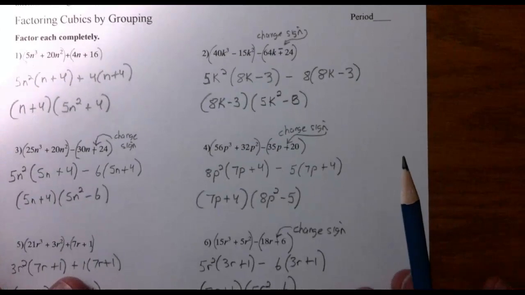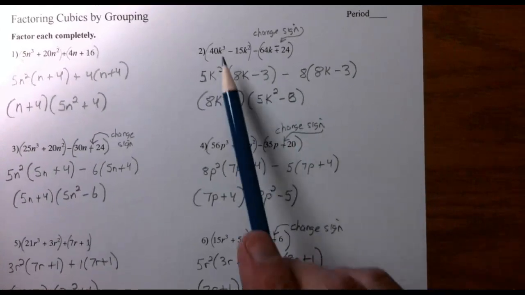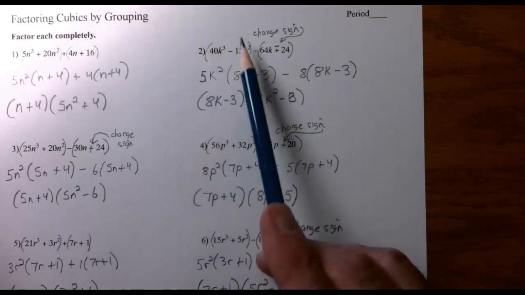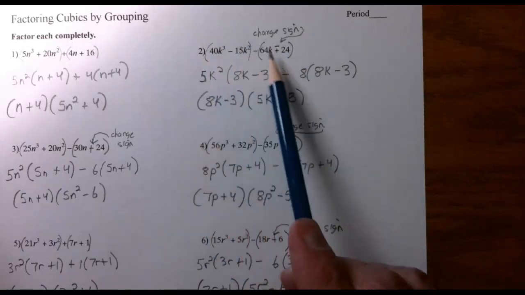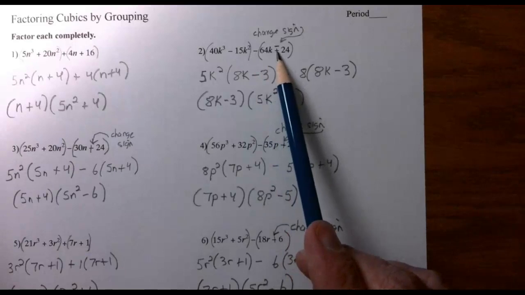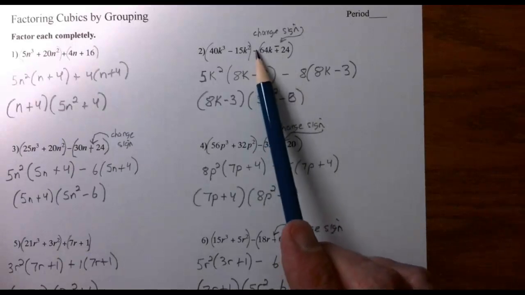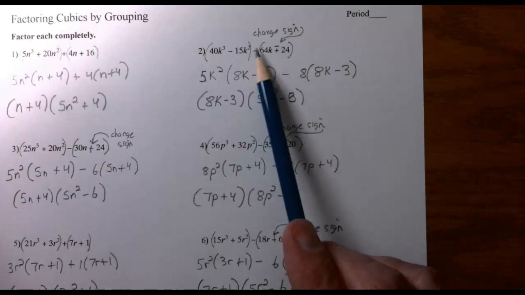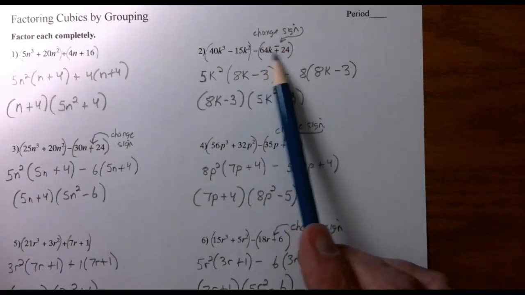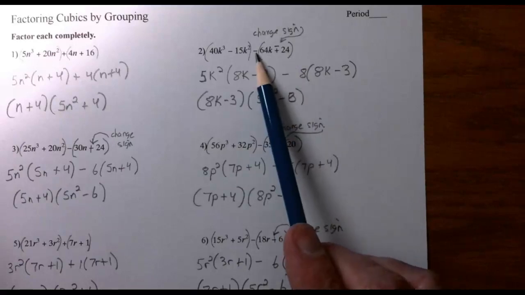All right, one of the key things, though, if you look at number 2, again, you get a cubic with 4 terms. I group it into 2 binomials. But guys, if this sign is negative right here, then you have to change this sign right here. Because I want you to think of that negative as being distributed amongst those 2 terms. So you have to go ahead and change the second one. Because we're grouping that as one binomial here with the -1 in front.